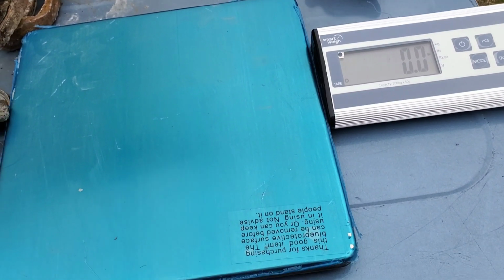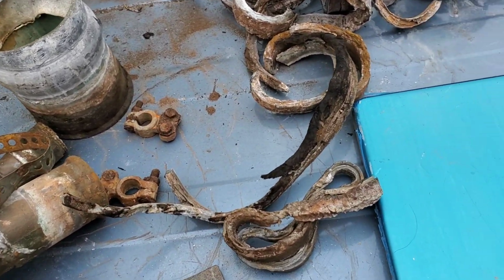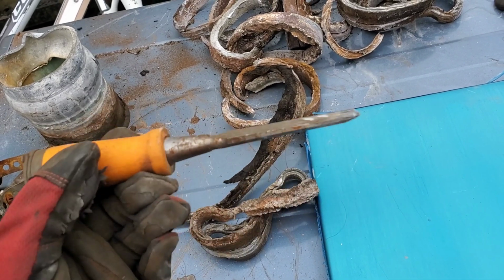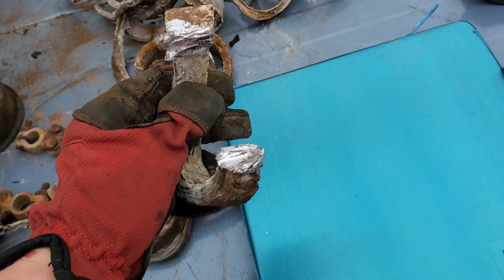Alright, so we're going to weigh this lead, guys. This is the lead that was on here, and those are the pieces that I took off. I finally got it off. All I used was the hatchet, and I just used that chisel that was pretty much scrap, so I just used the end of it. Came down on it, as you can see, kind of cuts it right in half. See, cut right in half, and then I just pried it apart.